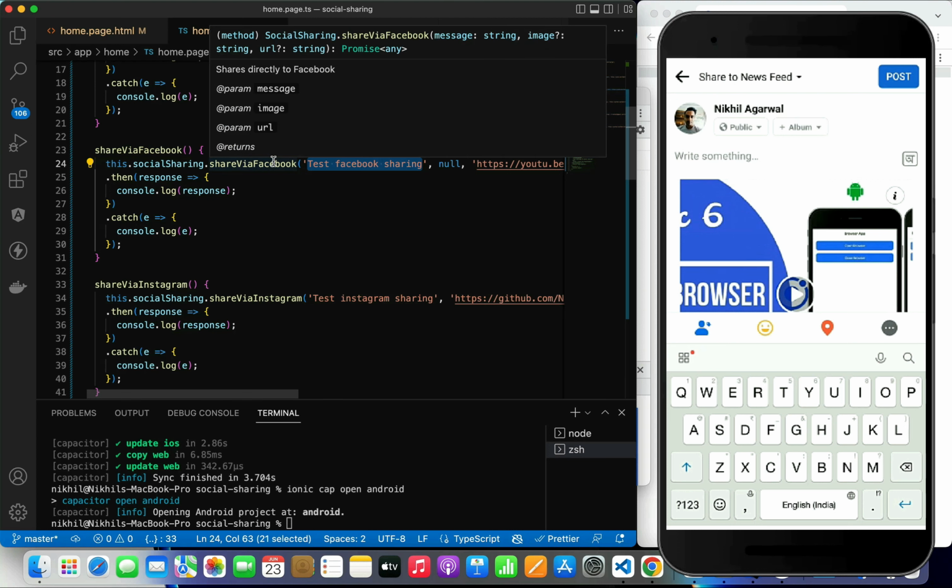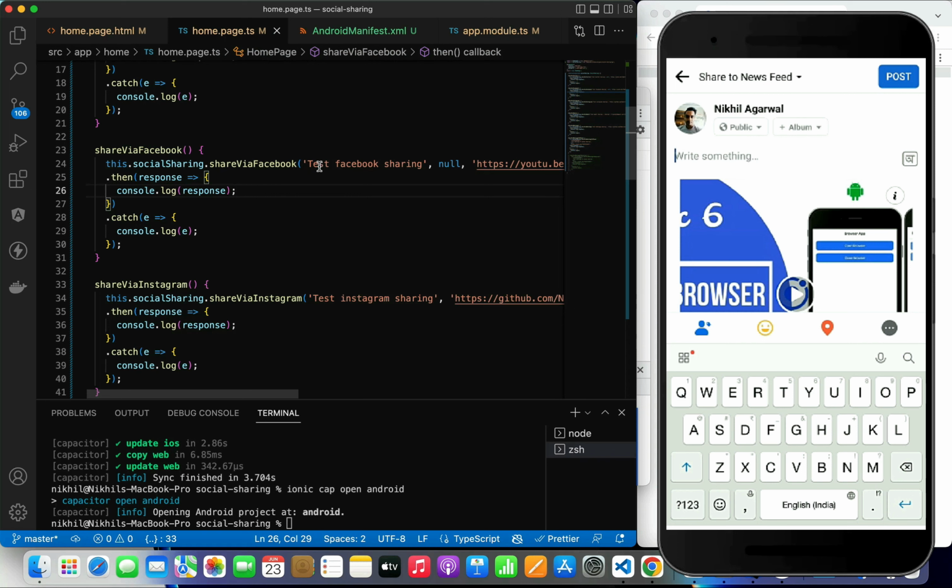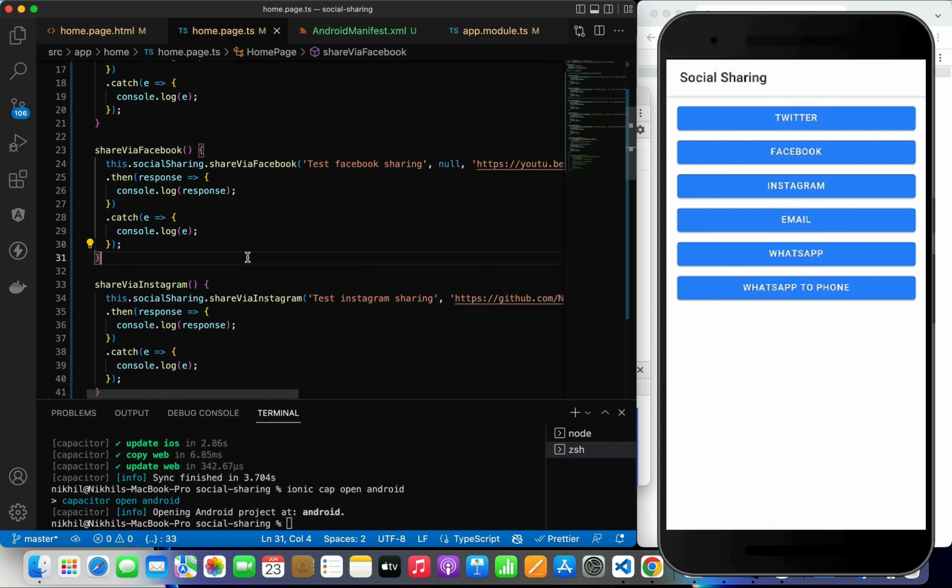Why? I don't know. So you just try the message once again, because it is of type string. We have typed the string, but still it is not passing it up. I don't know why. Anyway, let's leave that. You can just try this on your own. Let me go to the application. I'll click on back, discard, and I'm back in the application once again.